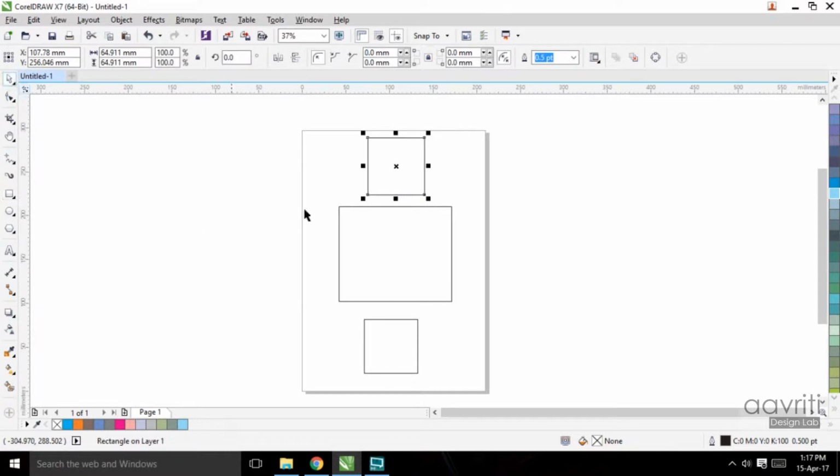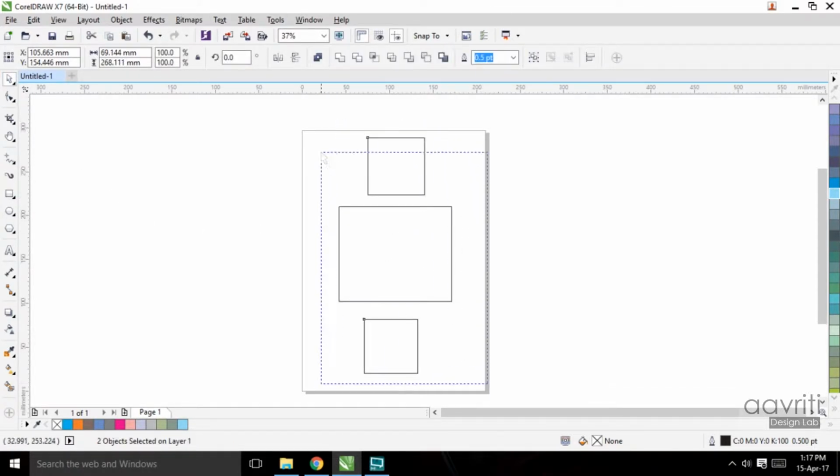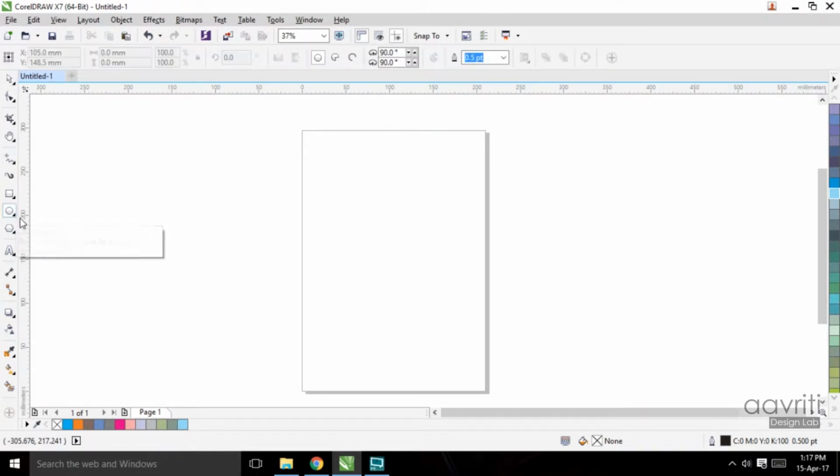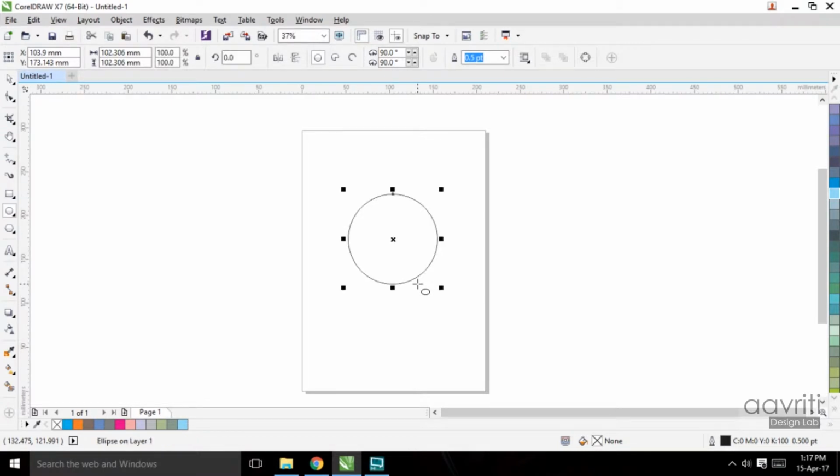I'll just quickly delete these three and show you the ellipse tool. The ellipse tool is also the same. If you click and then drag, you get an ellipse, and if you want a perfect circle, you hold Control. Alright, after that we have a polygon, and by default we have the option of creating a pentagon.